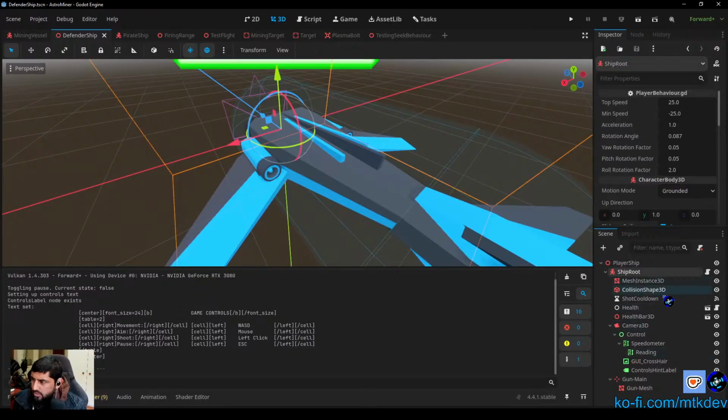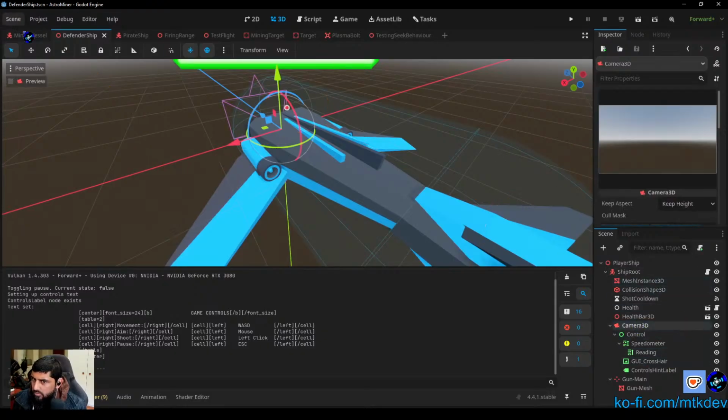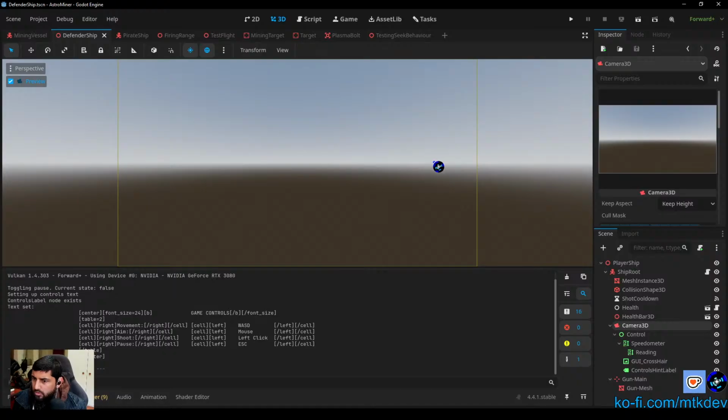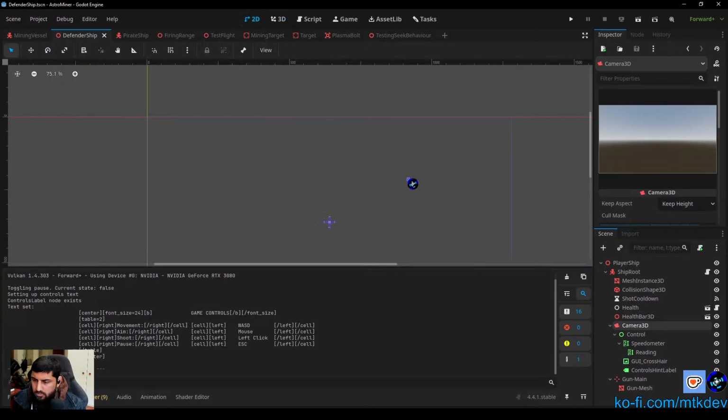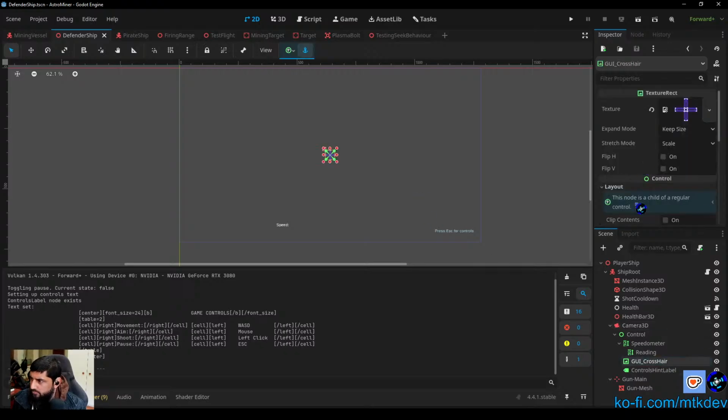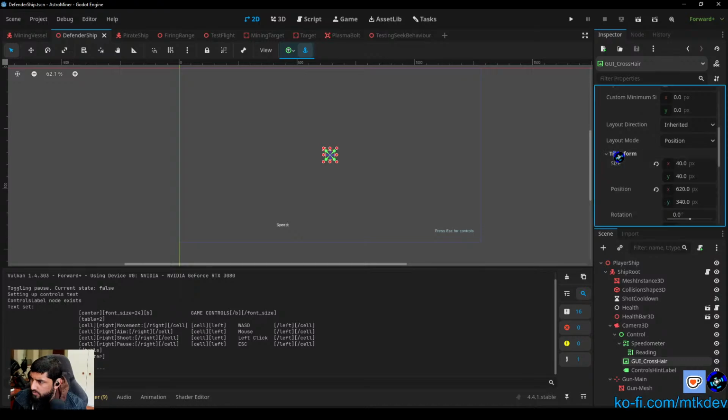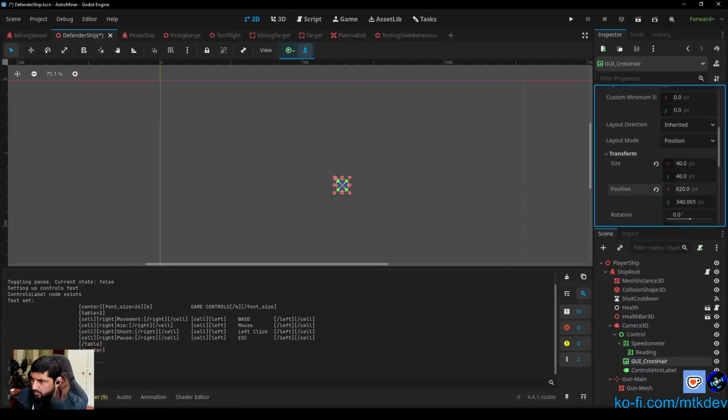So if we go to camera and switch on preview, or actually go towards 2D, we can adjust the crosshair's location. We go down towards transform and shift the Y position up in value, something like 480.